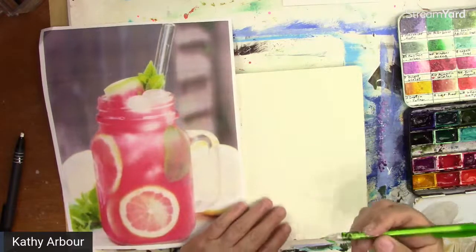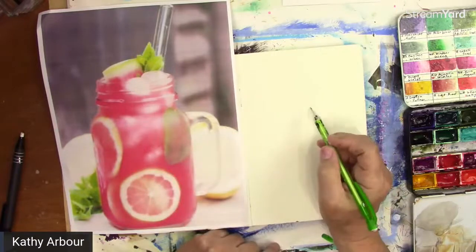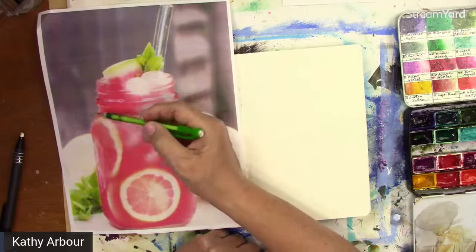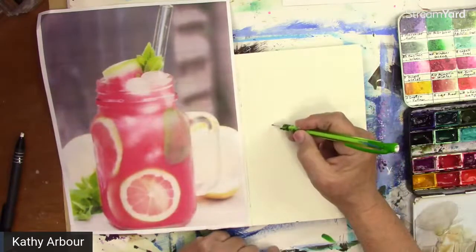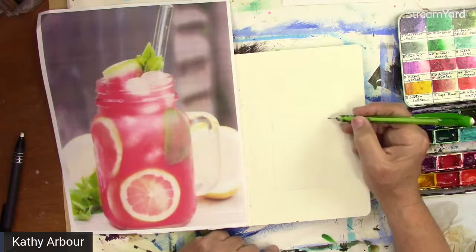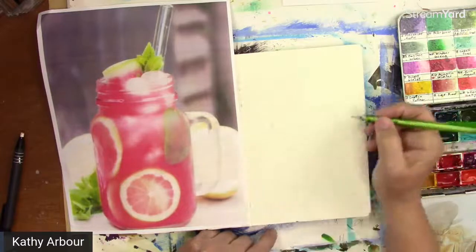So we have a nice cool drink. And what I'm going to do is draw, not this big, obviously, but I'm looking at shapes. So I kind of have a square here or a rectangle, which would be, let's put it down here. So I'm just going to draw the bottom part of this rectangle. We also have another one on the handle here.